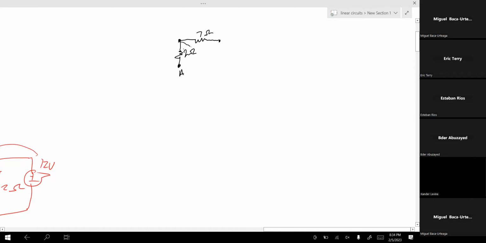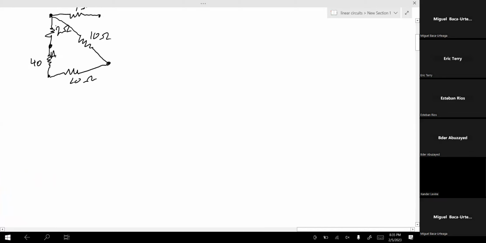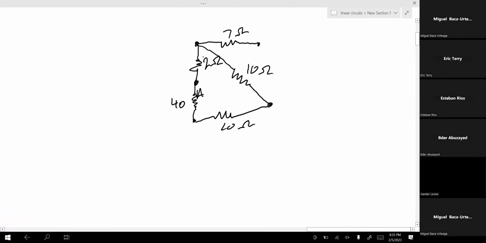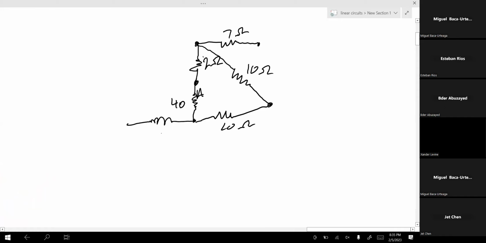And then this is going to go across a resistor there. It goes to a new node. It's going to be 10 ohms. Then this is going to go. This is 40. I have a 20 ohm there. Wow, this one's a messy question. Okay. 20. This is going to be 60. I'm seeing this line here as a short circuit already, but we're gonna see about that later.